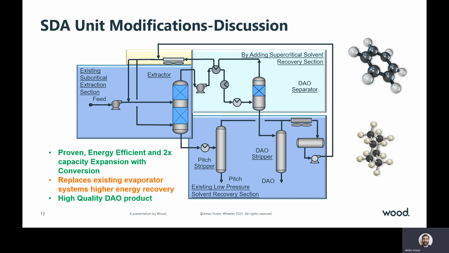You may want to know how DO quality improves. DO quality improvements such as metals and CCR can be seen with higher solvent to oil ratio in a supercritical unit with no issue of energy penalties associated with high SOR when compared to conventional unit described earlier. I covered this effect of solvent to oil ratio in my other presentation. I request audience to refer to it for details.